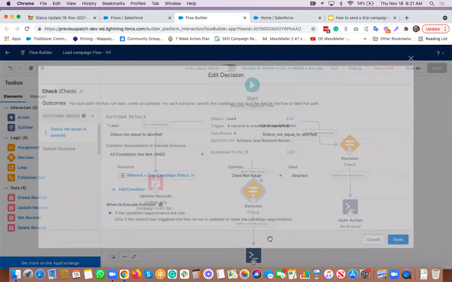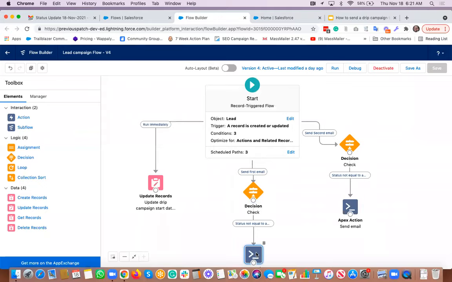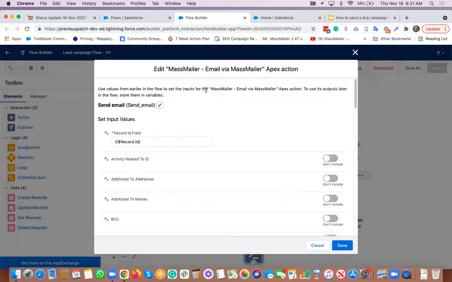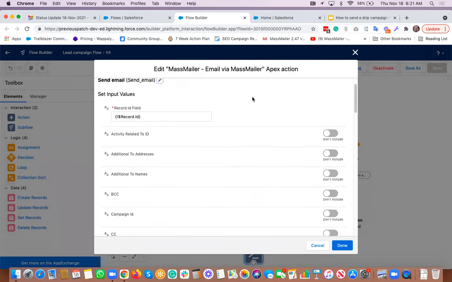Okay. And then this one, the Apex Action class, is where you're actually integrating with MassMailer. This is the only thing that belongs to MassMailer, the package component by MassMailer, and the rest of it is all Salesforce platform features. So again, you're passing in the record ID, which is nothing but a lead ID.